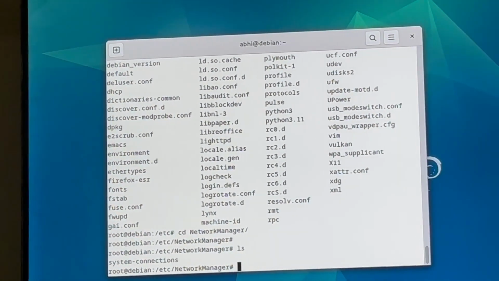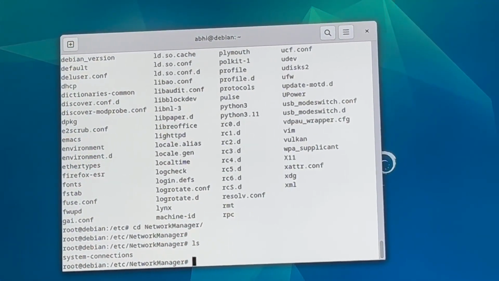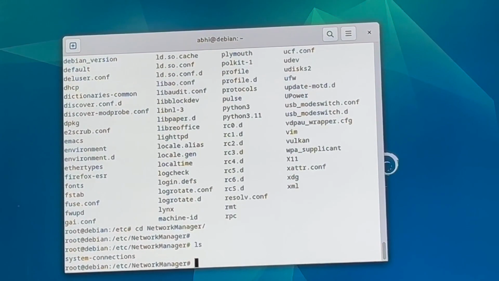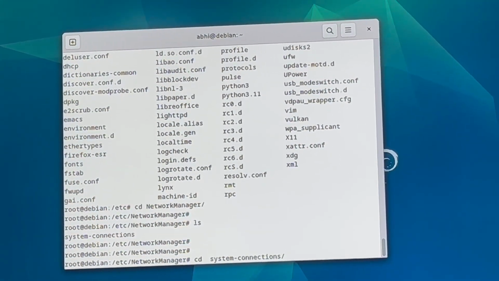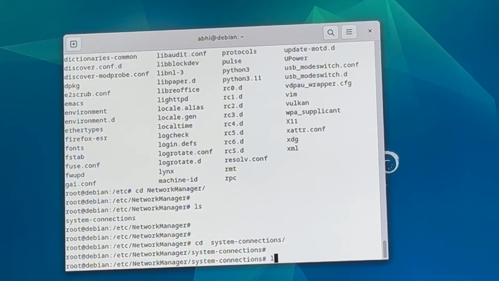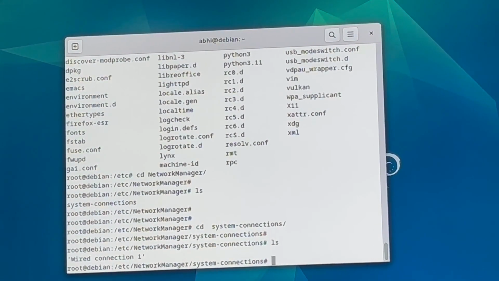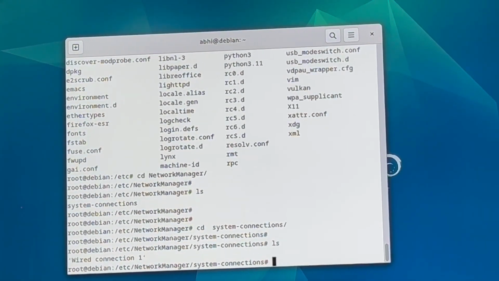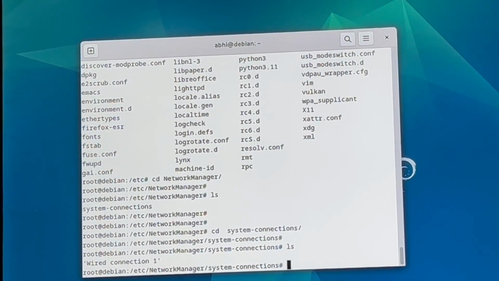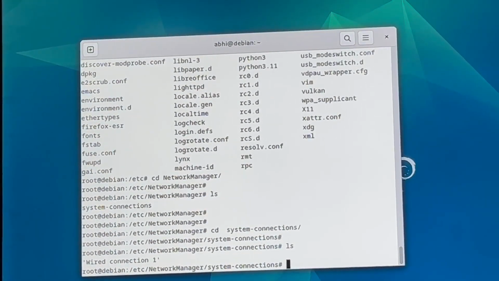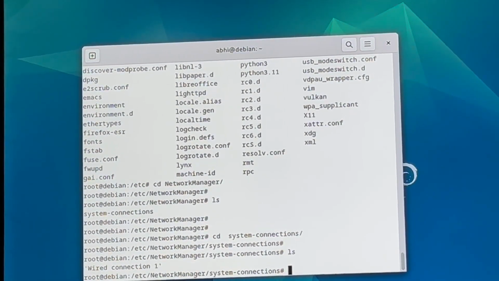For example, if you have a Wi-Fi named ABCD, it will create a file inside /etc/NetworkManager/system-connections/ABCD.nmconnection. You can see here that Wired connection 1 has been created. The same way it is created in this folder, and this file can be edited through nmtui or any other NM connection editor.